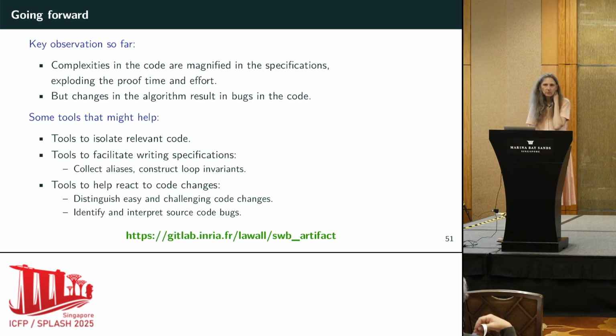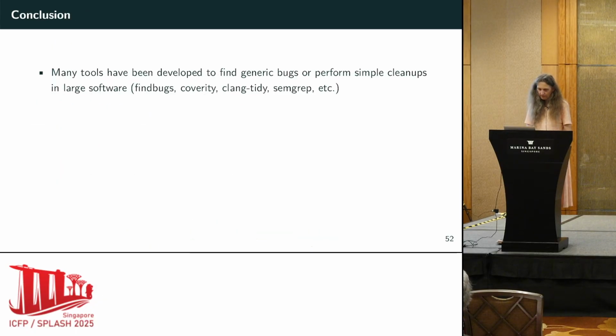We would like to develop some tools that can help us. Maybe one of the biggest things is managing aliases. We're not very interested in strange overlappings of data structures, but Frama-C is considering C. Everything's a pointer to some space in memory, and so it tries to be safe, and this causes a great deal of problems. If you want to look at our code, it is here.